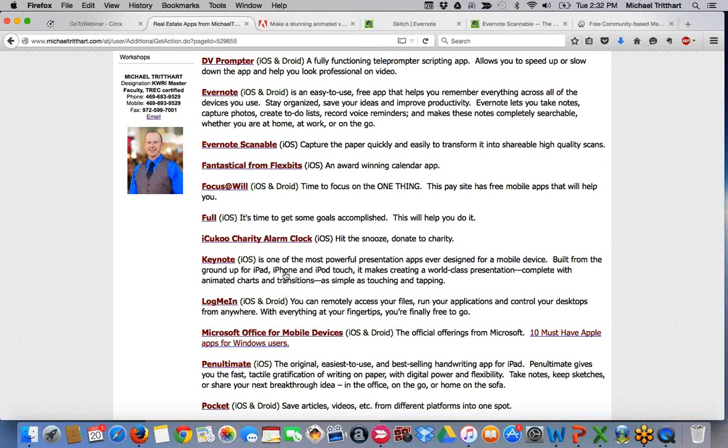Now, some other things that are pretty awesome, and I think this was more like in case of emergency, break glass and use Log Me In. I don't know if anybody in the room has ever had this before, but you're leaving your home office, heading for a listing presentation, and then you realize the item that you needed is on your computer at the office. And you're halfway to the presentation. It's no sense in turning back.